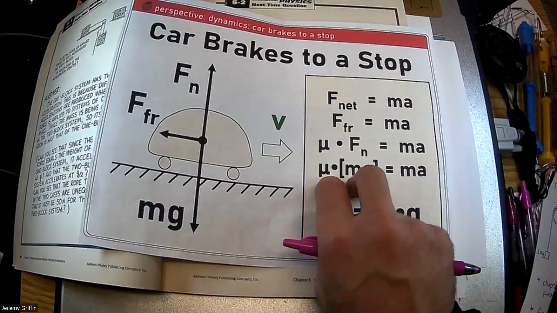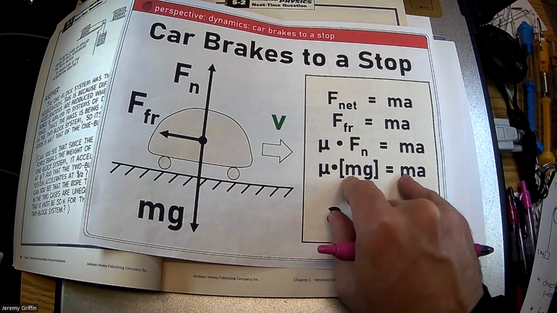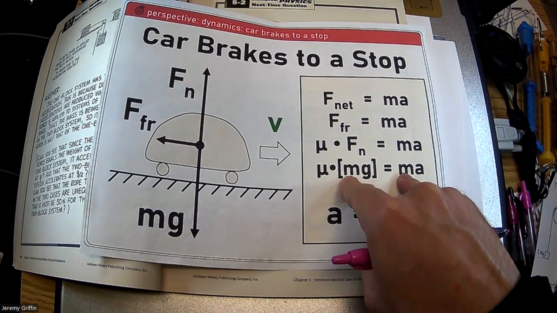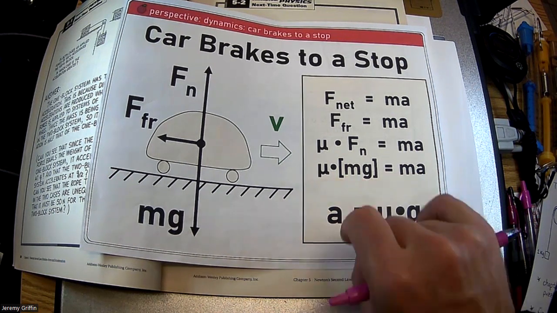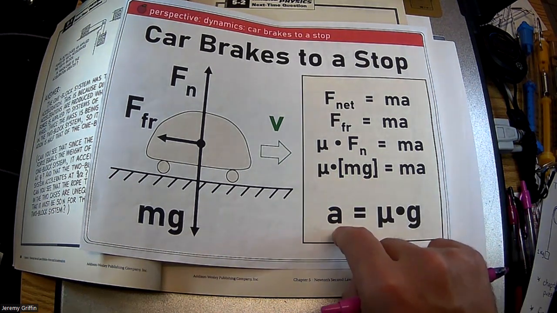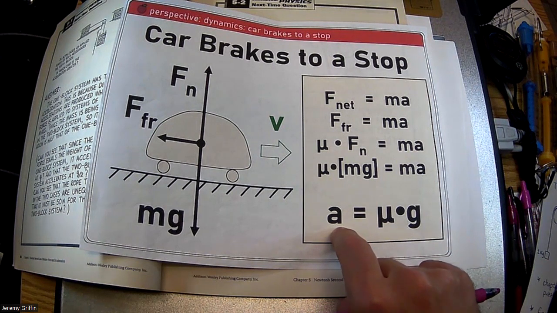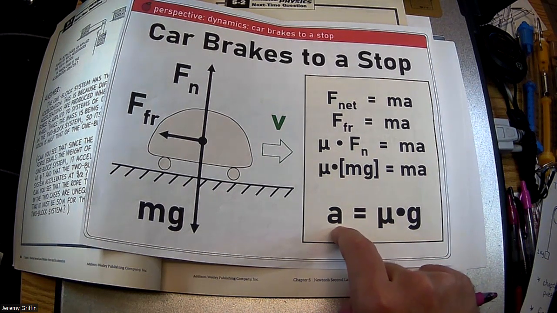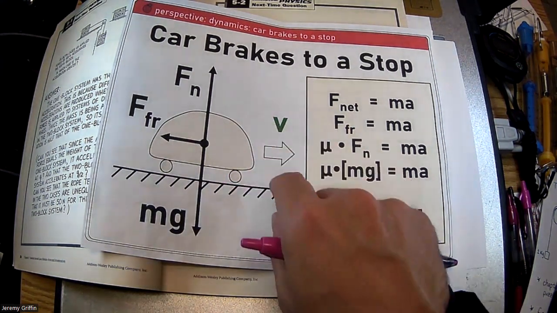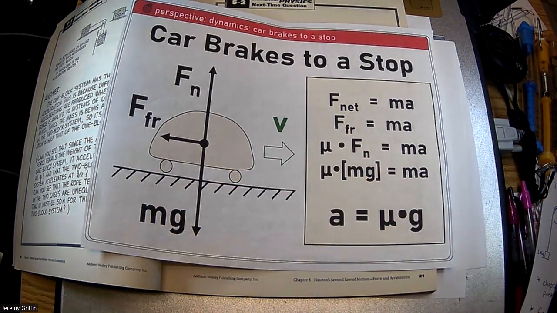Normal force is the weight. Oh, and right here's where it kicks in. What cancels out on both sides? The mass of the car. So it never mattered how massive the car was. It always slows down. In this case, acceleration could be slowed down, right? It always slows down at the same rate, right? And everything else started the same, like it started with the same speed, right? It would also go the same distance and have the same stopping time.